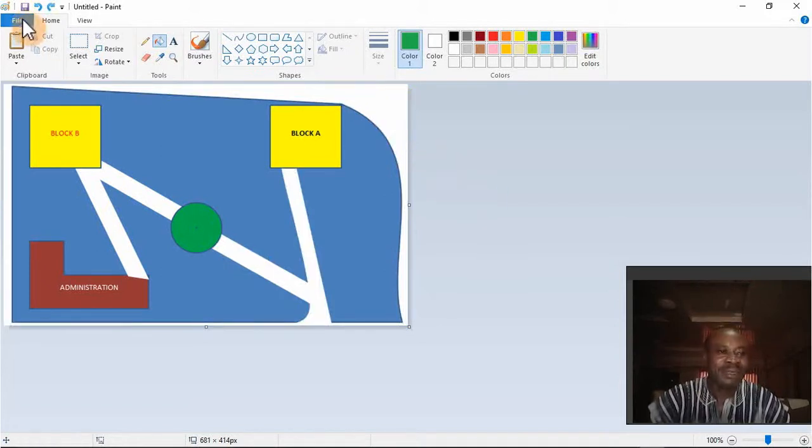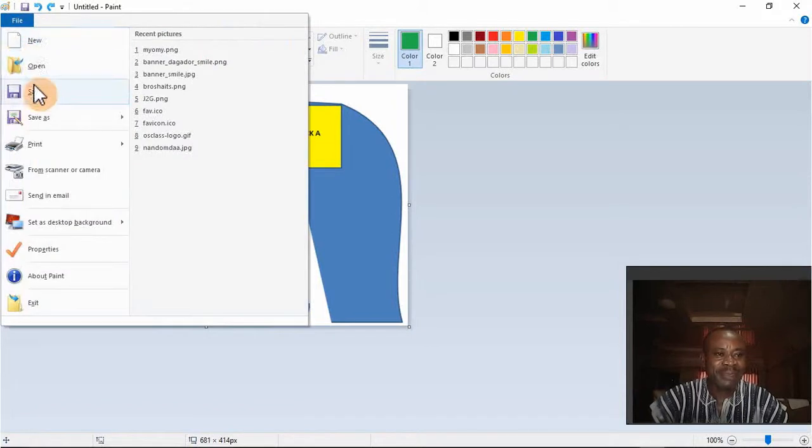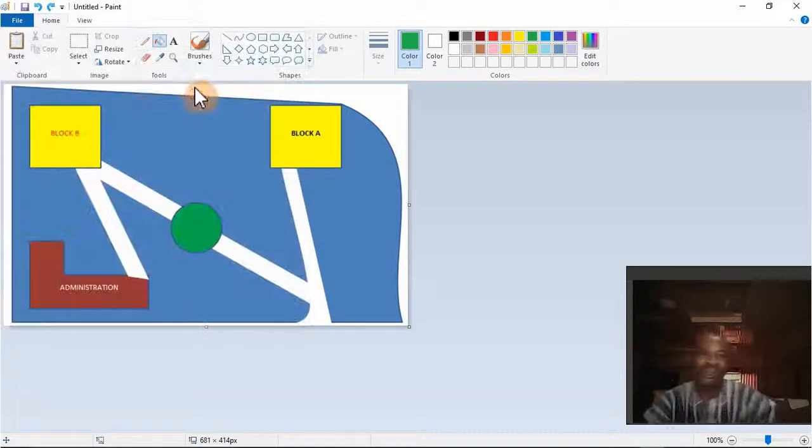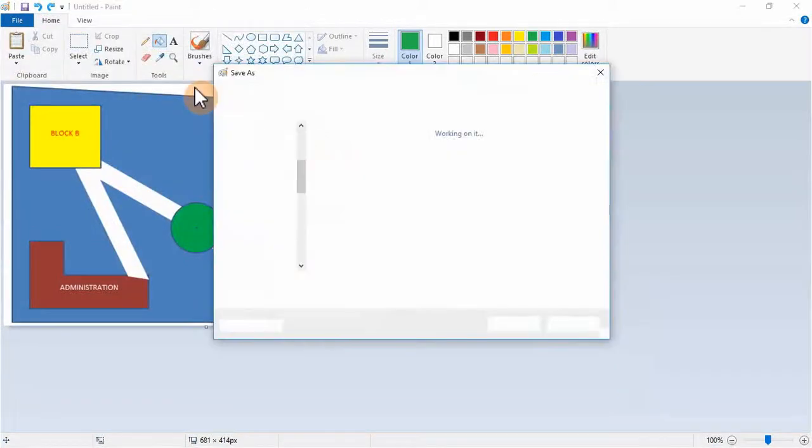So now let's save it in whatever format the person requesting it may want. So now we have these formats. Microsoft, very good. So we said we're going to save it as JPG. If the person is asking for JPG, that is the option we choose. We choose JPEG as our format. If the person asks for GIF, then we choose this, and so on. So now we are saving it as JPG, right?